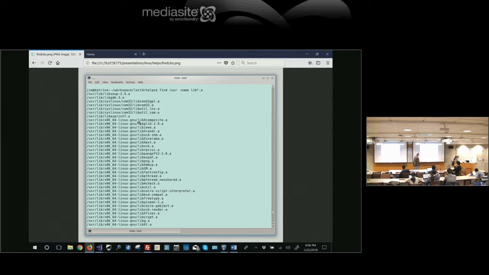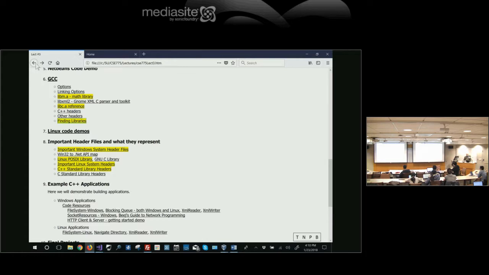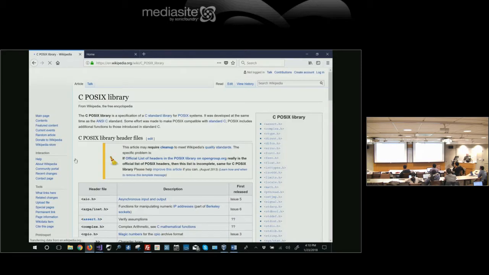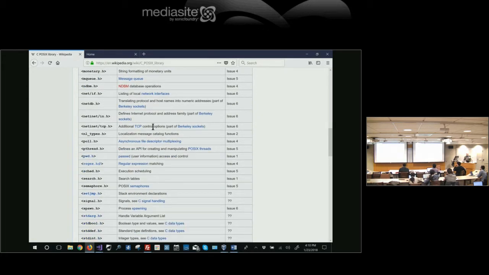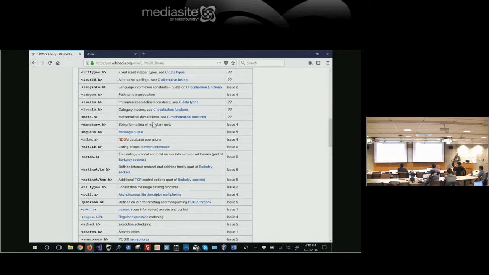I think I've already linked to that somewhere. This link, Linux POSIX library, describes most of the headers you're likely to want to use and what they do. This is a really good source. When you're doing system programming, you want to make sure you remember this, because these includes are platform includes, and they're different. Some of them are C library includes, so a few of them look like what you're used to. A lot of them, like limits.h, math.h and locale.h, are in C++ as limits, locale and math.